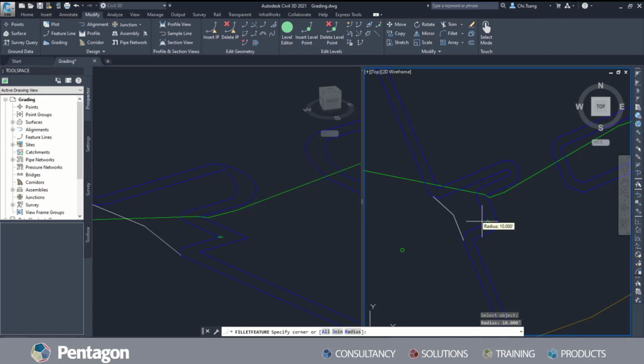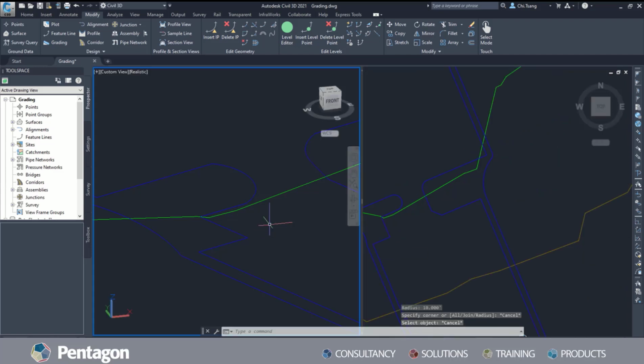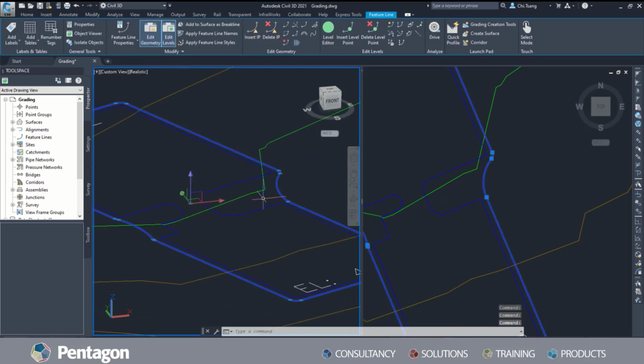For this fillet, you can change your radius if you want to, but I'm just going to keep the default at 10. I'm just going to place the line here, and I'm going to fix this line over here. Hit enter twice or escape to finish your command. And as you can see in my 3D view, the outside offset is quite smooth.